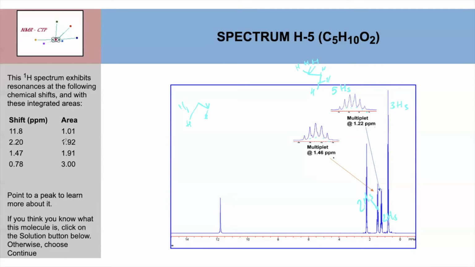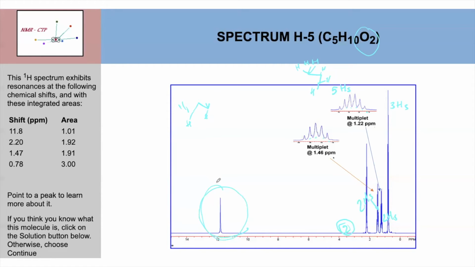Then we look at the 2.2, and it does kind of spike up a little weird, and you'll see from the molecular structure. Now at this 2.2-ish area, we also probably have 2. It's being affected a little bit more, which makes me think it's probably being affected by the oxygen. But now the biggest thing when you looked at this should have been this one. And that's pretty extreme. It's one of the furthest ones that we look at typically in the chemical shifts.